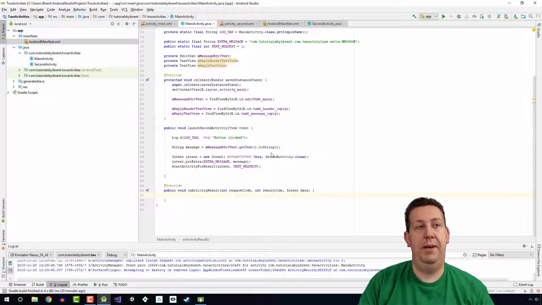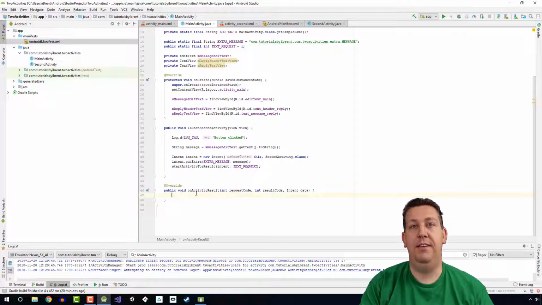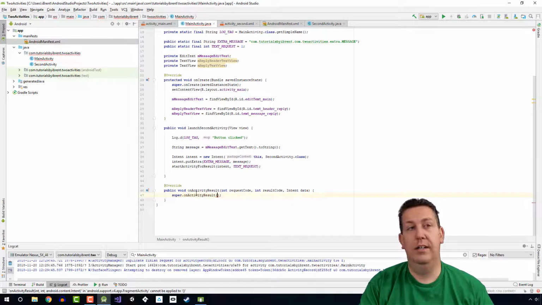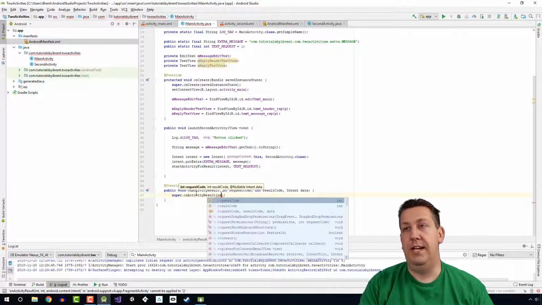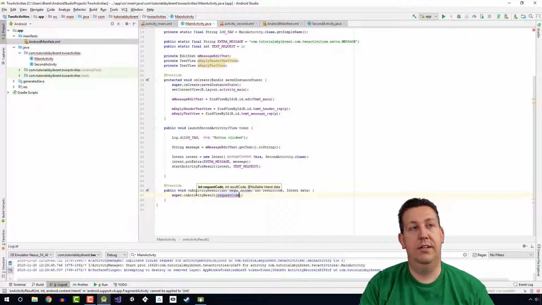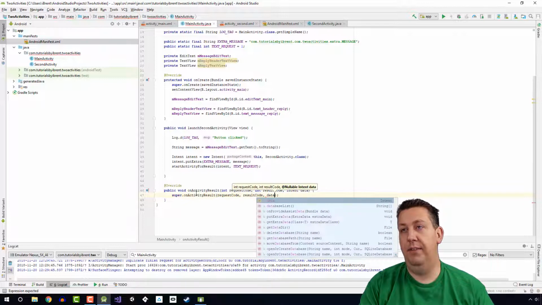Inside this method, because we're overriding it, we're going to call super, which means we're going to call the method that we override. We say super.onActivityResult, and we pass in requestCode, resultCode, and data.